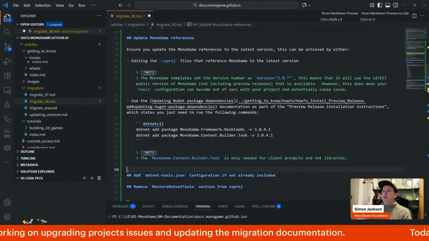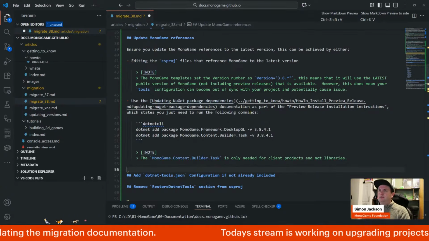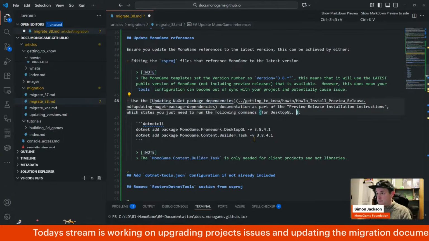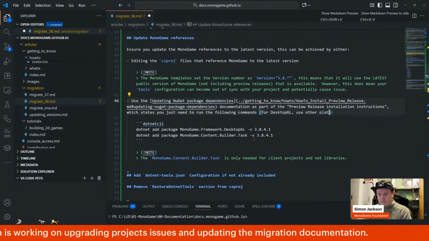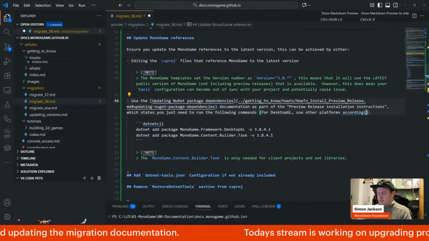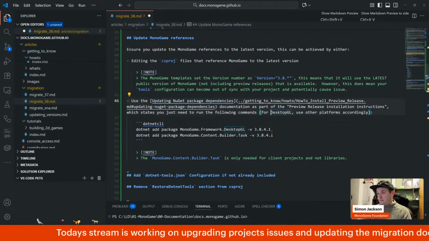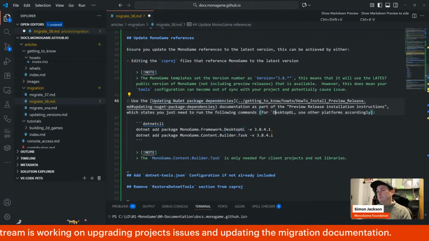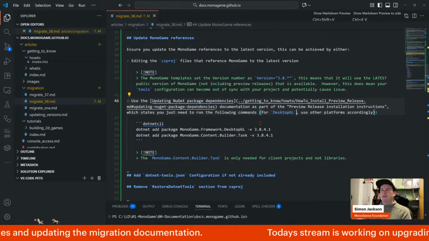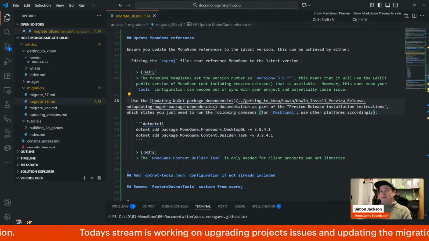Okay, right. So, yeah, you're not going to update an iOS project for this. You're only going to run these commands if you're updating a desktop GL project. If you're updating an iOS one, you don't do desktop GL, you do iOS.